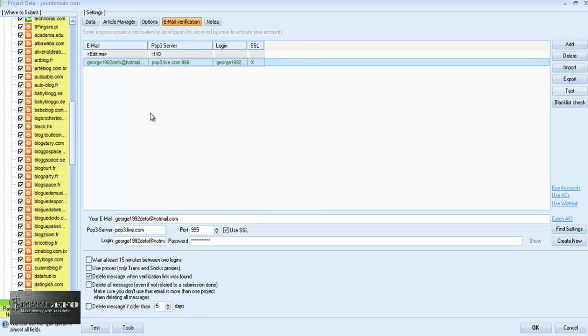I generally avoid the default email IDs provided by GSA because they are disposable email IDs and I don't want that. You can also buy email accounts, and what I generally do is I use Fiverr to get my Hotmail accounts or Gmail accounts and wait at least 15 minutes before logging in. That's your choice, and you can delete messages when verification link was found, otherwise it would have a huge list of emails. I would generally tick that.